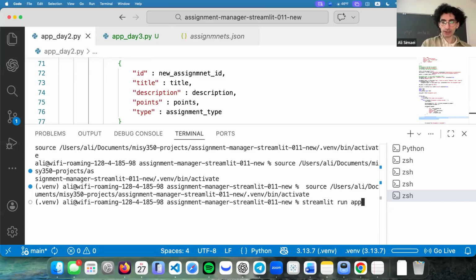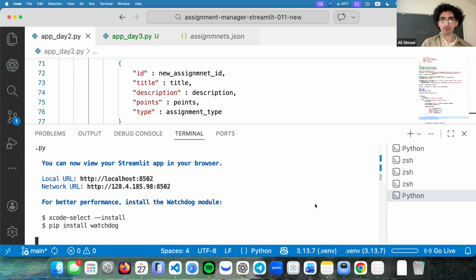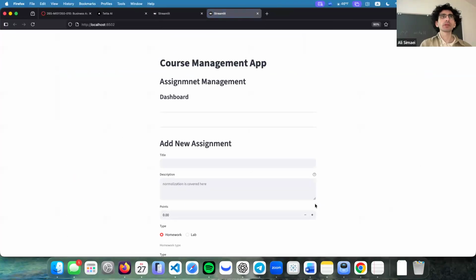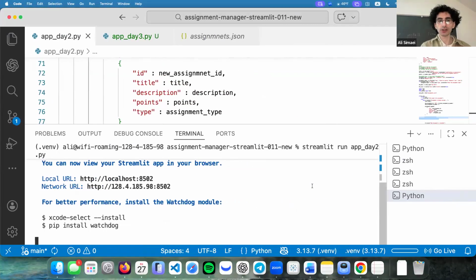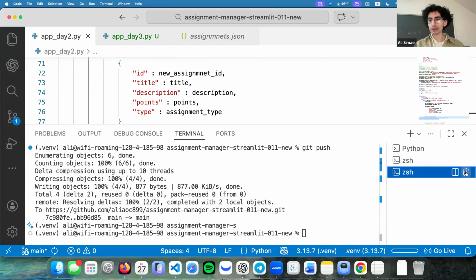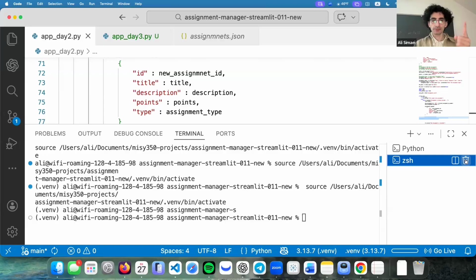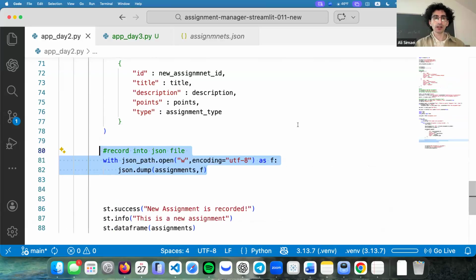So for mine, it's app day2.py. All right, great. Sometimes it gets disconnected. The connection gets lost, and you just need to turn it on again, and that's why we do it. So I'm going to close all my terminals. I'm done with this part.